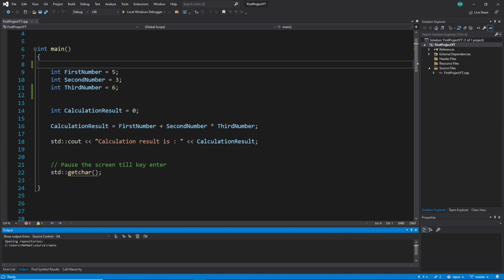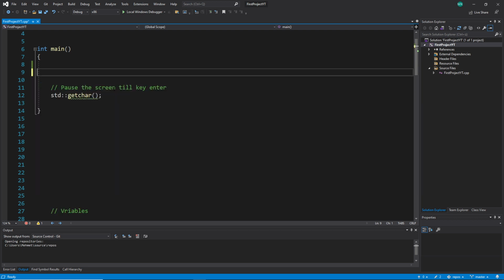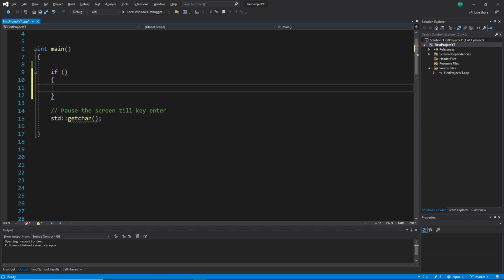Yeah, let's get started. First of all, let's delete this one. We don't need this. Let's write if statements which make sense perhaps. We start with if, and then we write here our condition. This is the construct. And then here we write our code in the body of this if statement. So far, so good. And now let's write a condition.